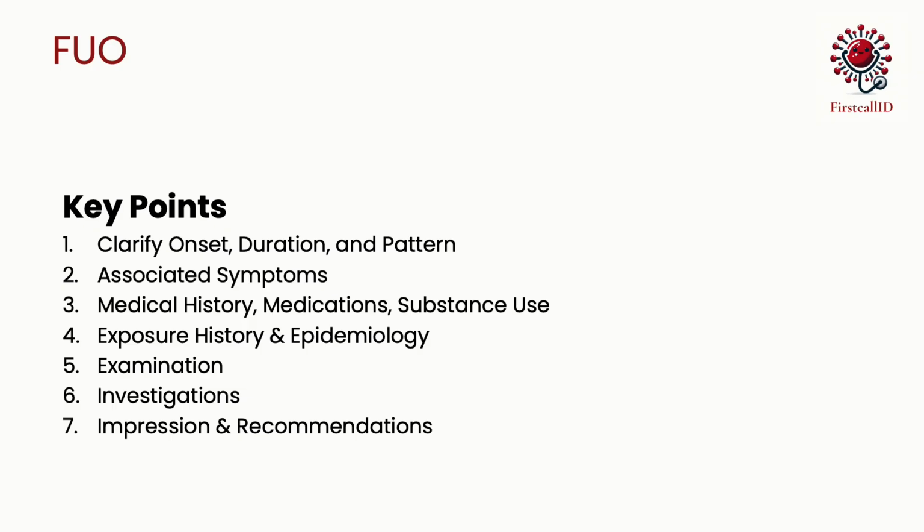Here are the key points to outline or structure my assessment in patients with fever of unknown origin. I want to clarify the details of the fever, the onset, duration, and pattern. Also, any associated symptoms that have been going on alongside the fever. I'll take a detailed medical history in terms of comorbidities, any medication use, substance use, a detailed exposure history and epidemiologic history. Our physical examination will be a general examination, but also focusing on any abnormalities that we might have detected on the history or other investigations.